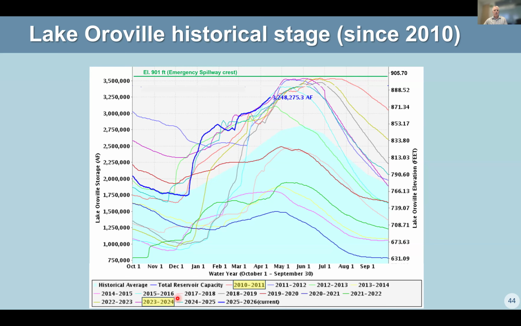This year, 2023, 24, the water was just about as high at the end of the winter, but it's dropping down significantly here. There's two reasons for this. About two-thirds of this is because in 2010, 2011, there was about 1.2 million acre feet coming into the reservoir after June 1st. And 2 years ago, there was only 500,000 acre feet. And a little bit more was released too. But mostly, two-thirds of this is due to snow.